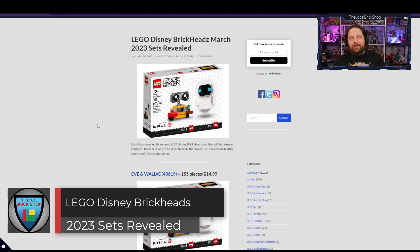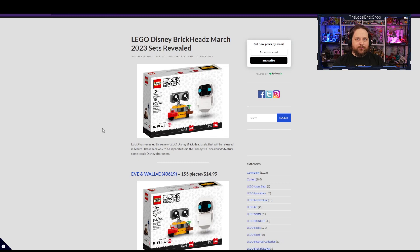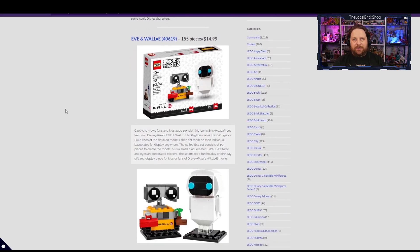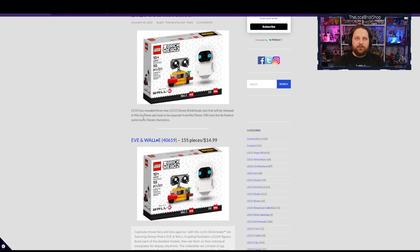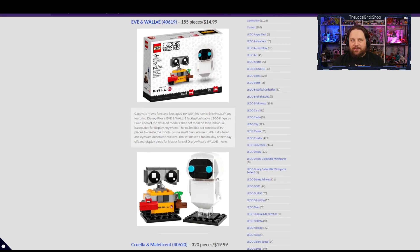Next up, a lot of people are going to be excited — they are bringing back WALL-E, sort of. He's a little smaller than before but a lot cheaper than the large set. Brickheadz is coming out with three new Disney two-packs. You've got WALL-E and Eve, coming out in March. Because these are both smaller than a regular Brickhead character, this pack is coming in at $14.99 — $19.99 Canadian — even easier to justify picking up, even though it's only 155 pieces. He's just a little adorable dude.